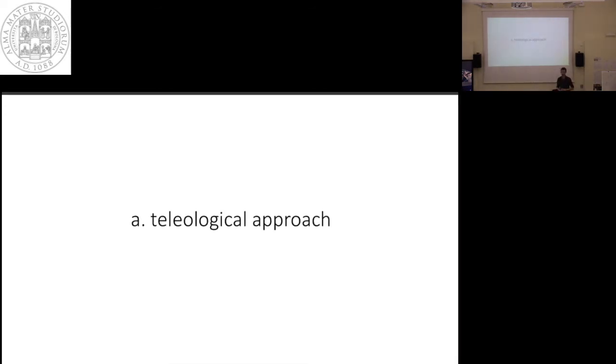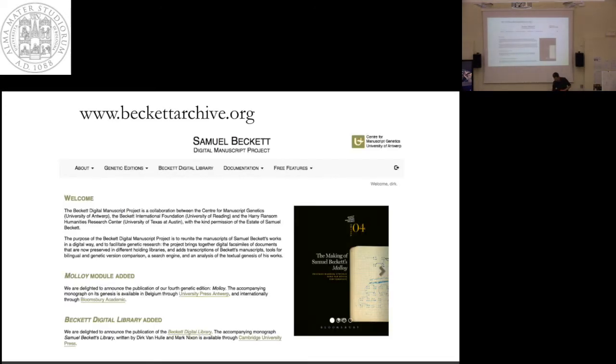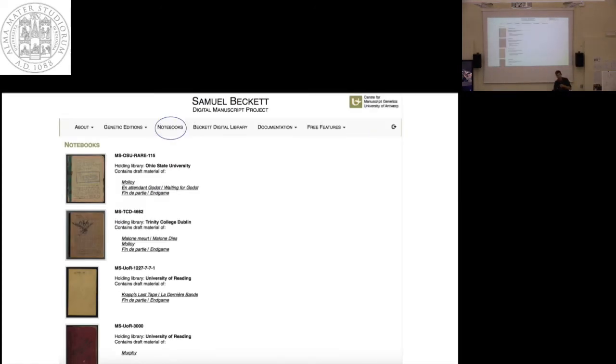So I told you about the teleological approach. Here we started with the additions, and about this teleological approach. We introduced notebooks for that, because as Almuth Grésillon, famous theoretician of genetic criticism, said, Genesis is not the biblical Genesis, because biblical Genesis is very teleological. It progresses until God is satisfied. So the telos is God's satisfaction, basically.